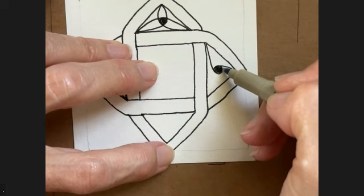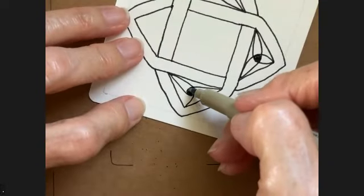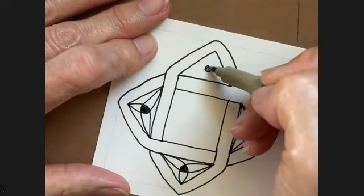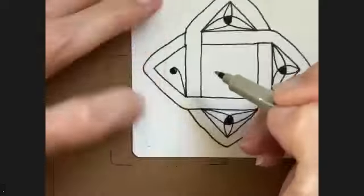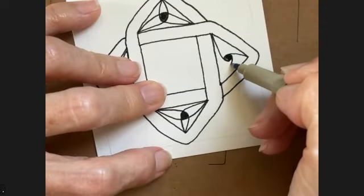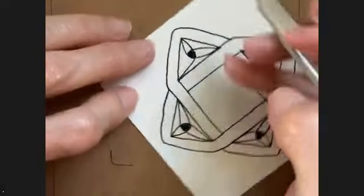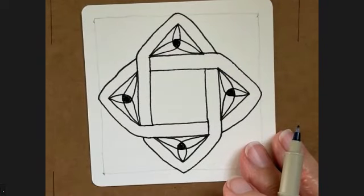I love to use Welll as a filler. All right, one more. We're going to come back. Okay, so now we have Welll in each of those corners.